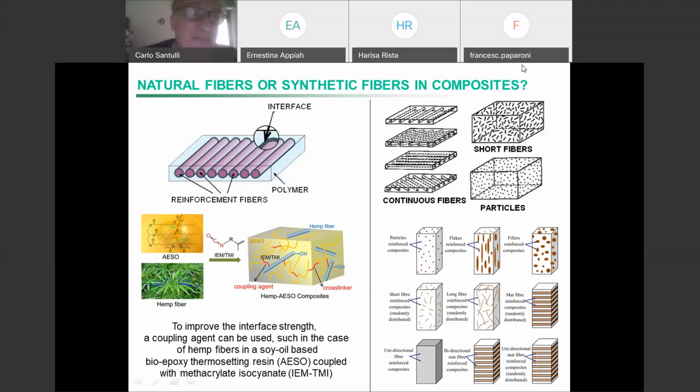They more behave as fillers. Among the strange things I have done in the last few years, for example, I have put some powder of licorice root into an epoxy resin to see what was happening, because it was a waste, and it's good to reuse a waste in many cases. But you can easily understand that the reinforcement that you obtain with particles is not that amazing. You make the material cheaper, harder, but generally speaking, not stronger.